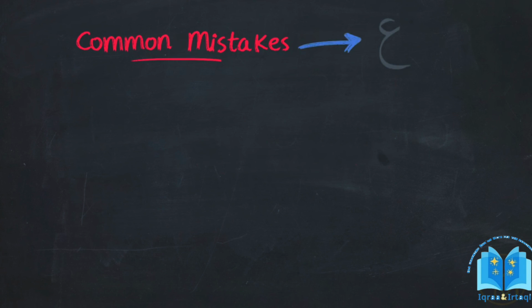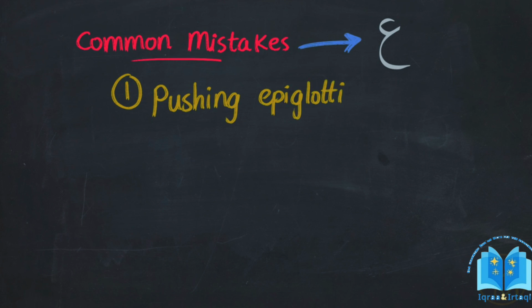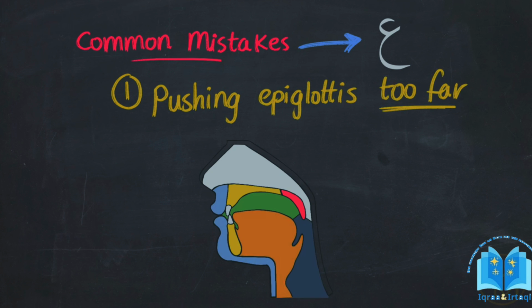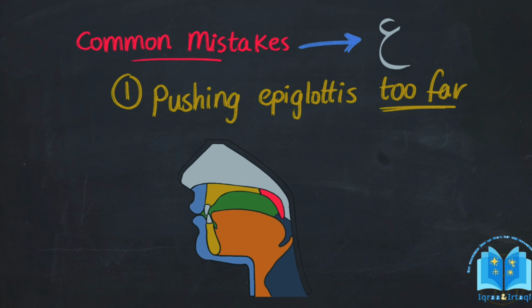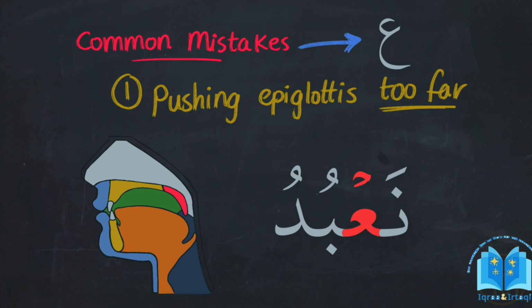As for the ayn, the first mistake is pushing your epiglottis too far back, turning the ayn into a hard, cut letter with no continuation whatsoever. The result is that the ayn, especially when used in the middle of the sentence, would essentially split the word into two, and that is not a good technique, of course. Like na'budu, na'budu. Instead, the sound of ayn should be an easy one on the ear.